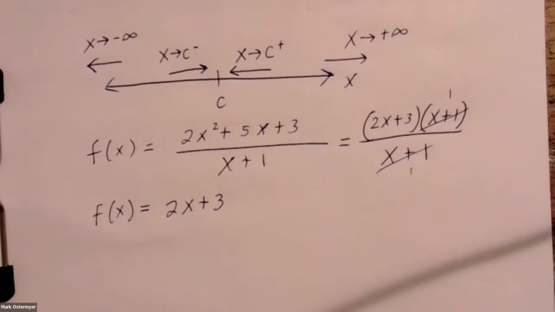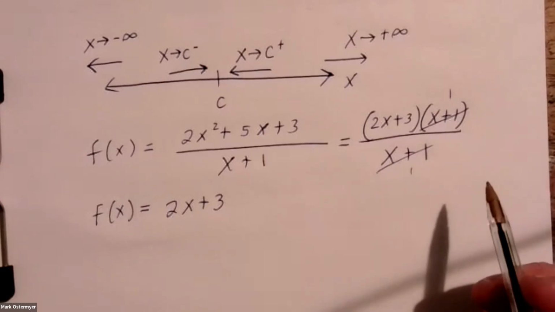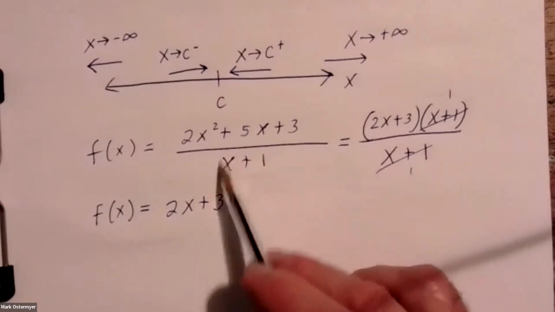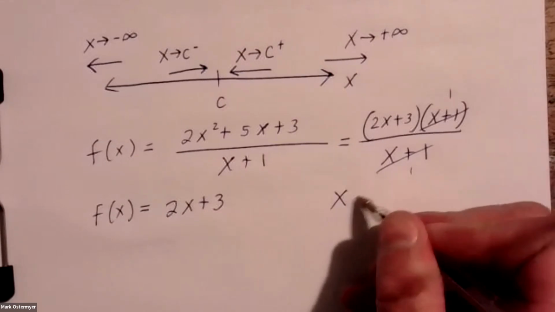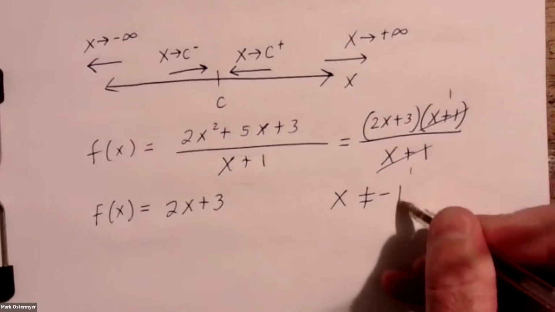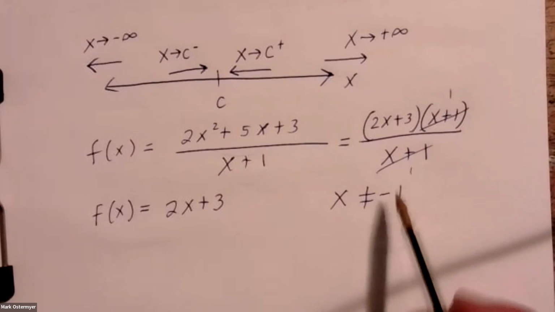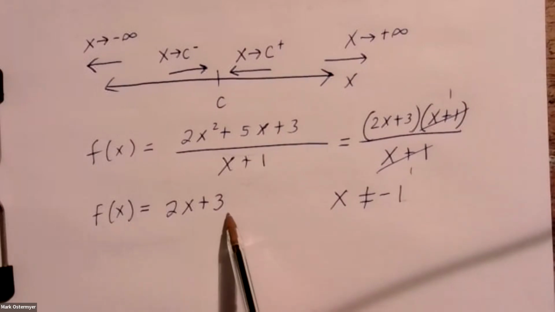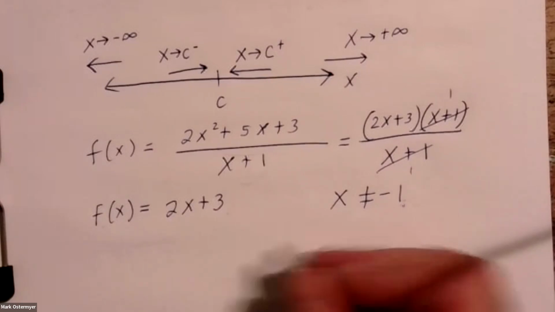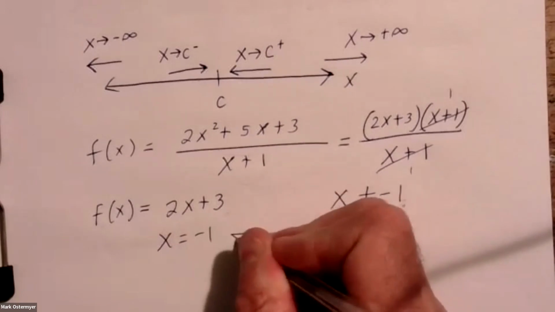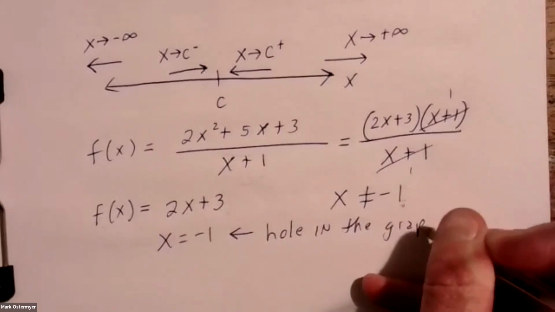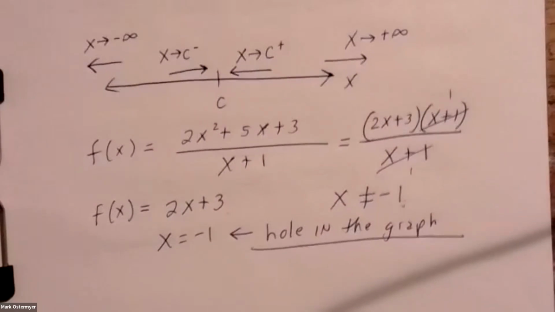Okay. And so what's going on here? We know that the function is not defined at -1, right? Because your denominator here would go to 0. So a restriction you would place on this denominator to force this to be defined is to say that x could never be equal to -1. So what's going on at -1? Well, if you were to graph this linear function at x equals -1, ladies and gentlemen, you are not going to have a vertical asymptote. At x equals -1, you're going to have what's called a hole in the graph. Not a vertical asymptote, but a hole in the graph.